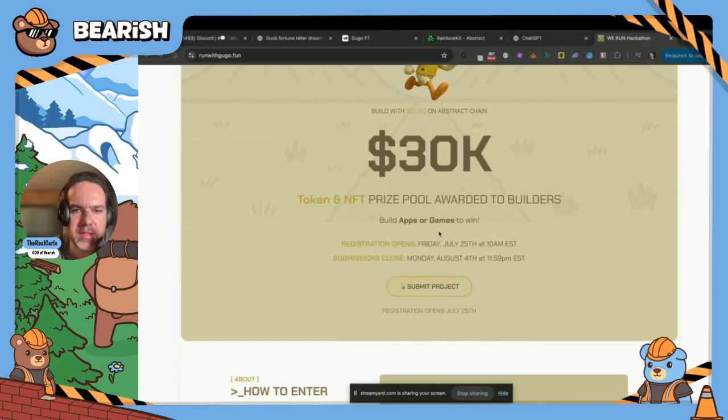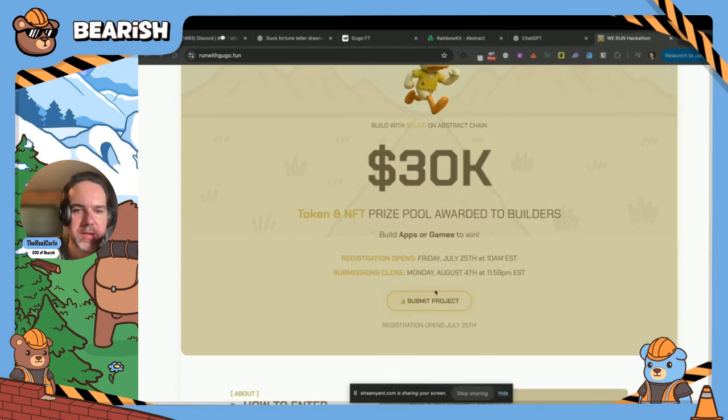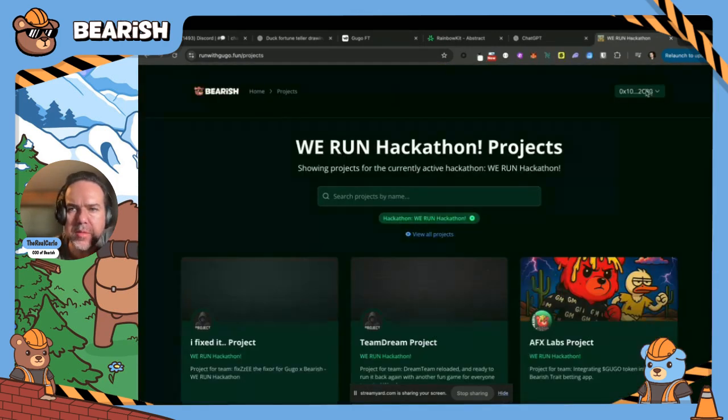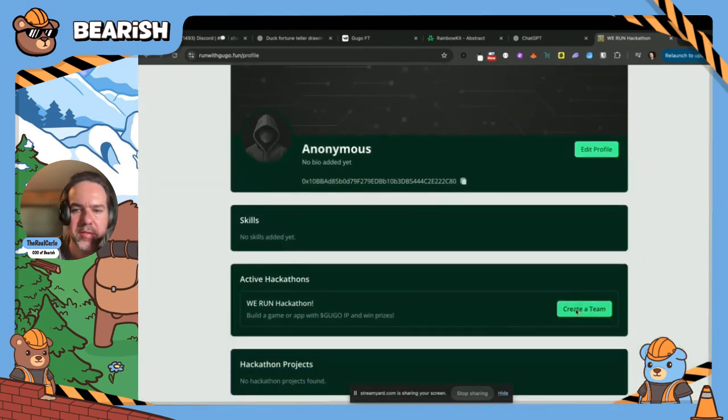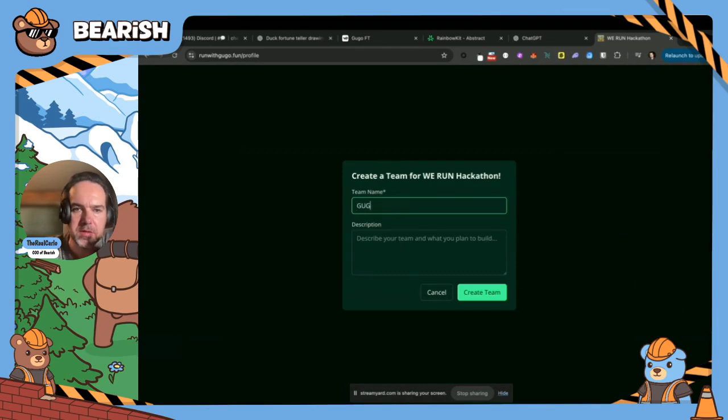If you haven't set up your project yet, you can do so at runwithgugo.fun. Click submit project. You'll log in with a wallet address. You can go to your profile and then create team. So I'll just create one right now.